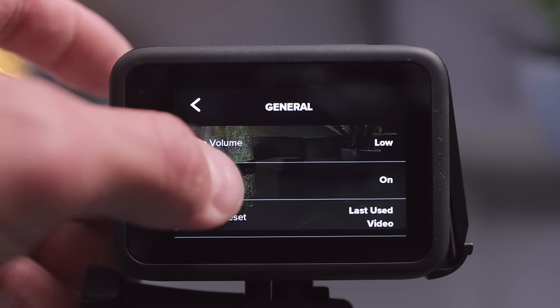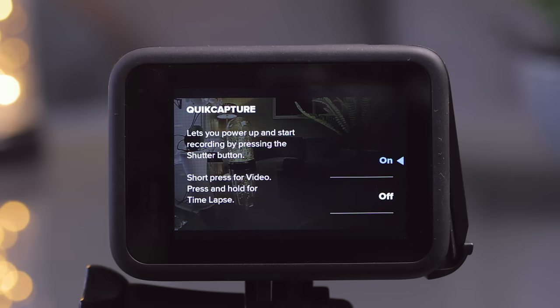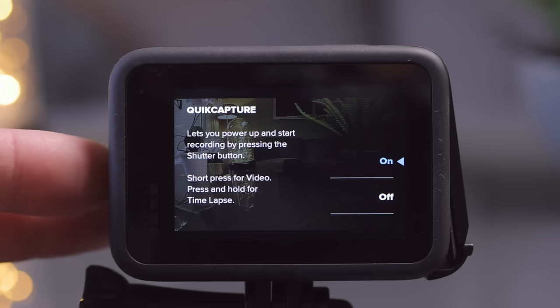Quick capture, that was the feature that I showed you by turning on the camera, means once the camera is off, let's switch it off for a second.